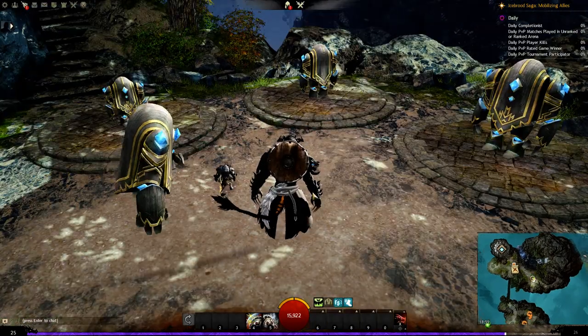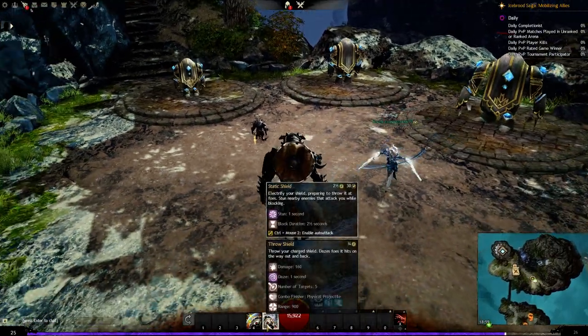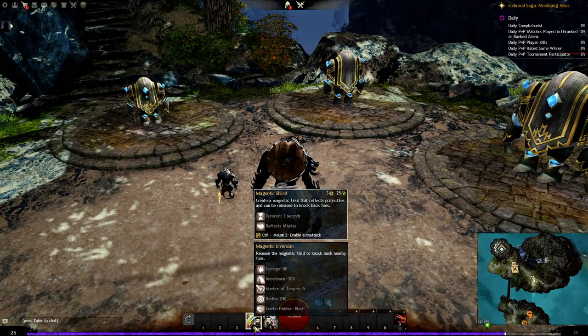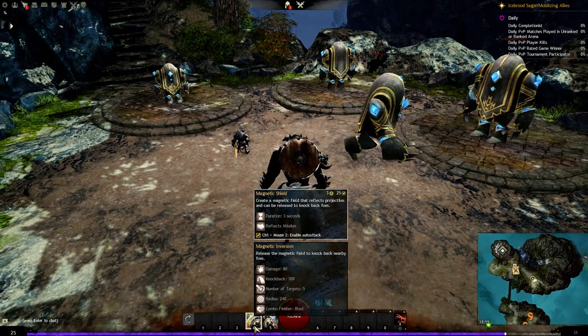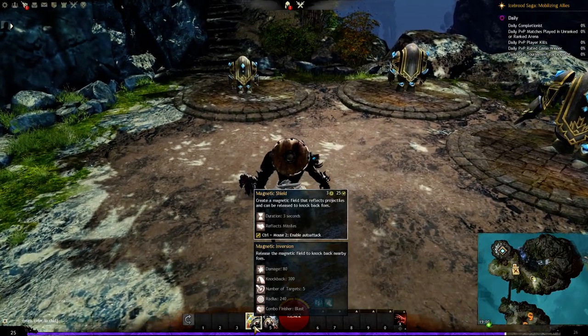Alright, so the final weapon I wanted to show you was the offhand shield. So this is obviously our 4 and 5 abilities, and we can stick this with the main hand pistol if you want a more defensive build. So let's have a look. Your first skill here is Magnetic Shield. It's got a 25 second cooldown and a 3 second cast. Create a magnetic field that reflects projectiles and can be released to knock back foes.